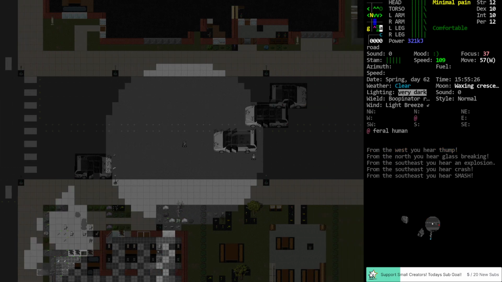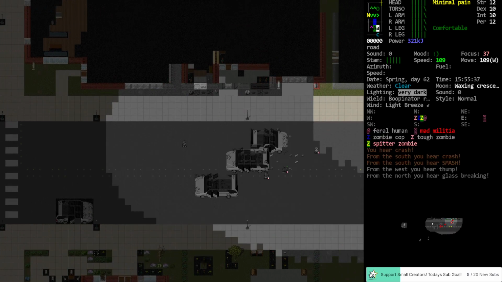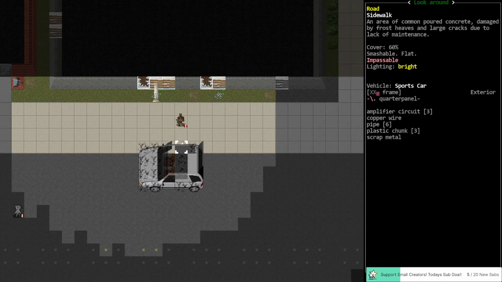Oh, dog caught my scent. Oh, feral human. Is that another spotlight? What the hell? Or does that guy have a flashlight? What is with this vision radius?